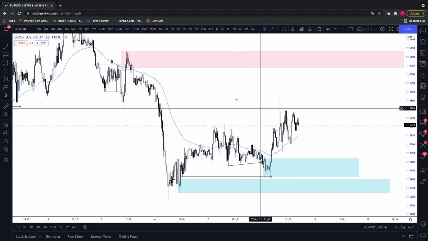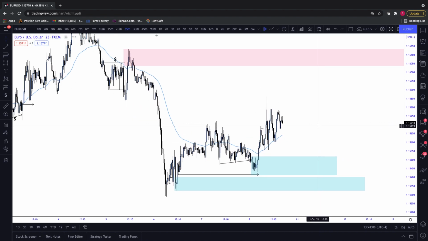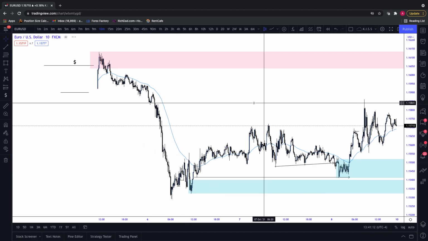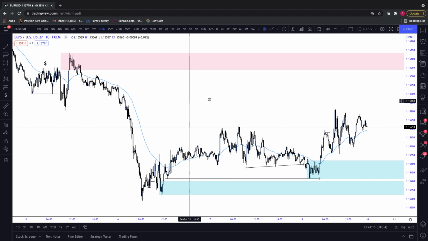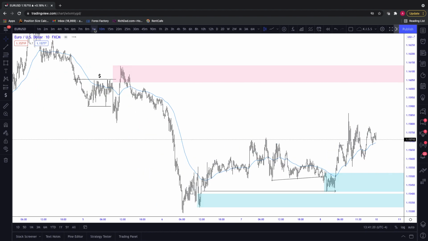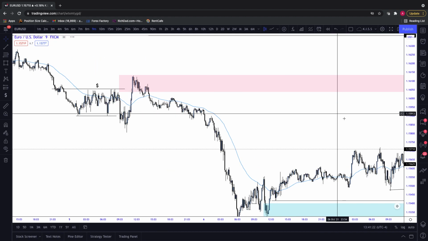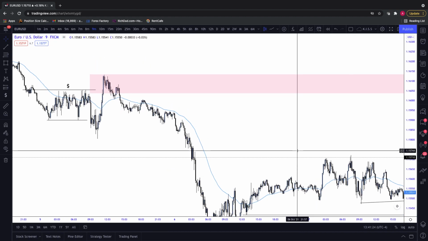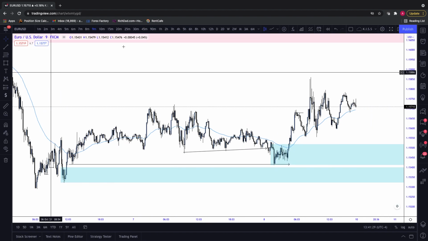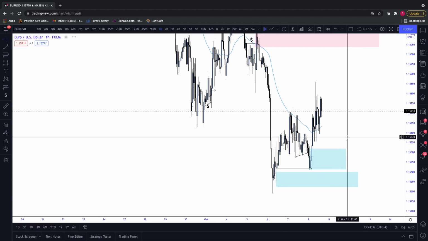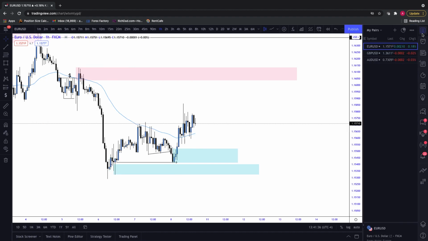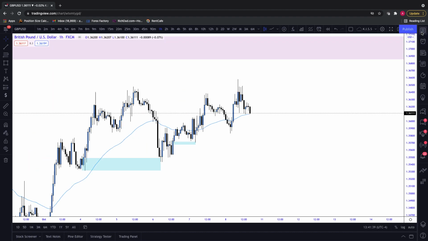All right. So I hope you kind of mark these levels off on your charts and be sure to monitor how price reacts and where price is relative to these levels come the proper time of day, London session open and or New York session open. Okay, so that is Euro USD. All right, now let's move over to cable.